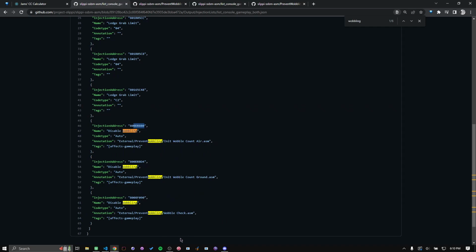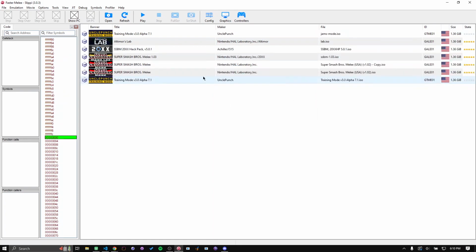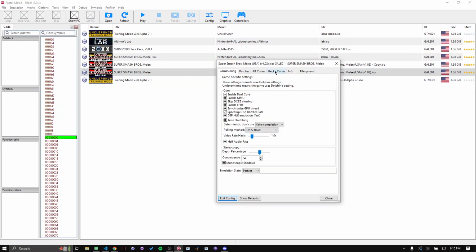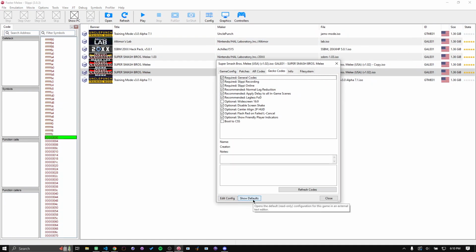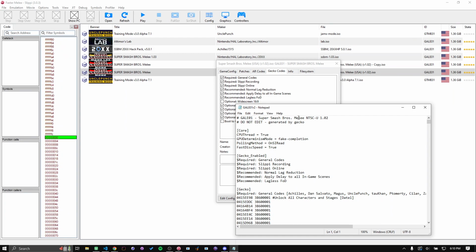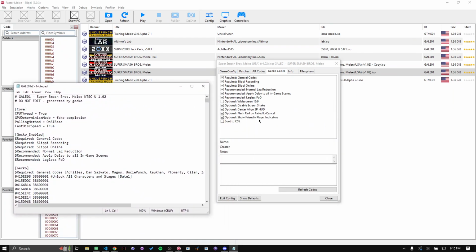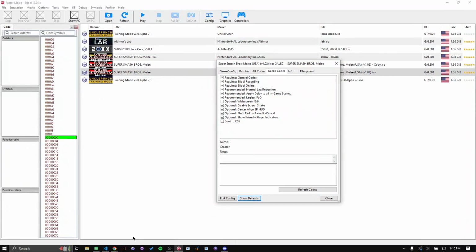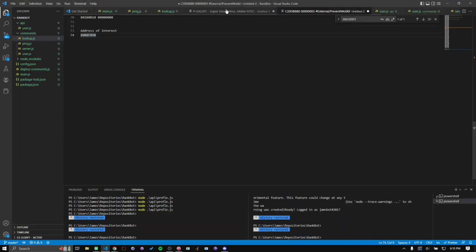That you can just freely find in the Gecko code tab. So if we go to vaults, I took the code that's in Dolphin, and I copy pasted it to a text editor.